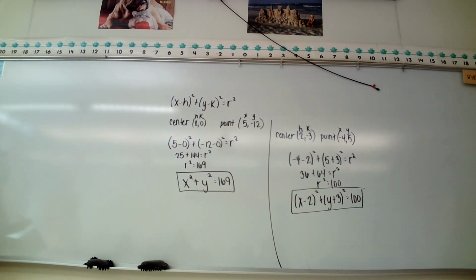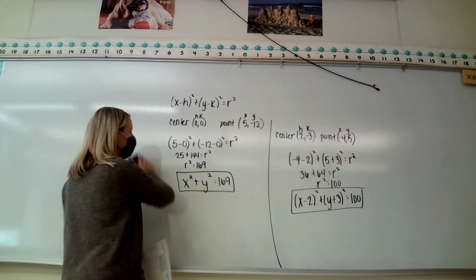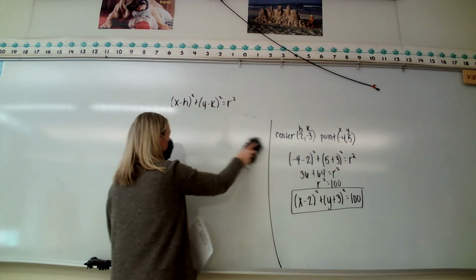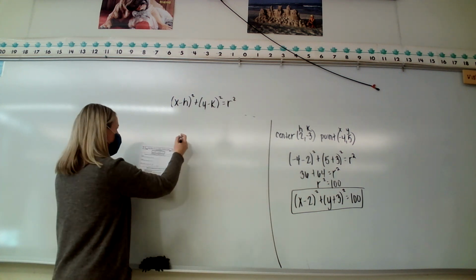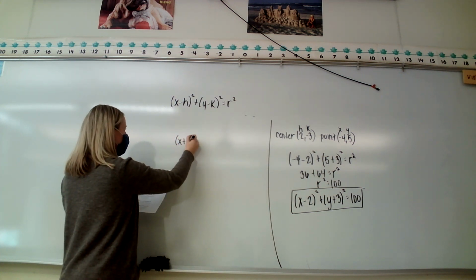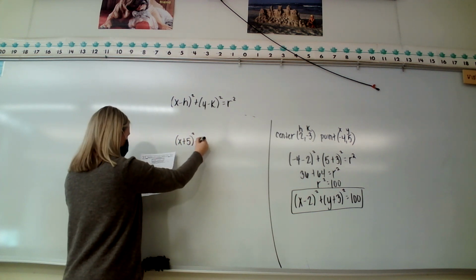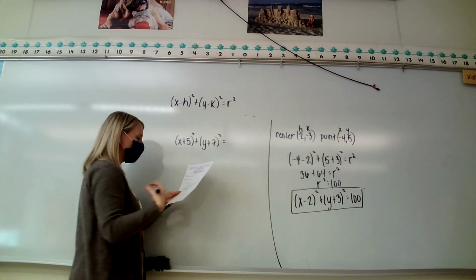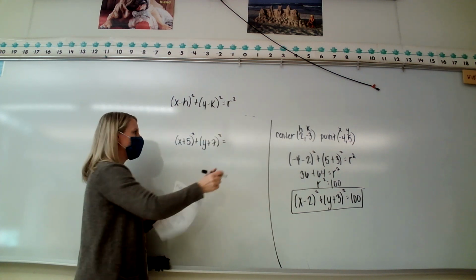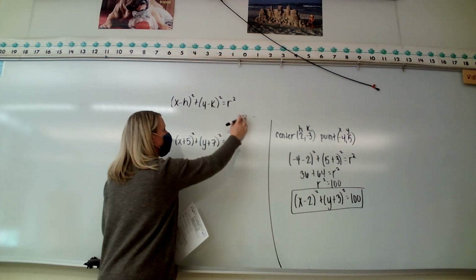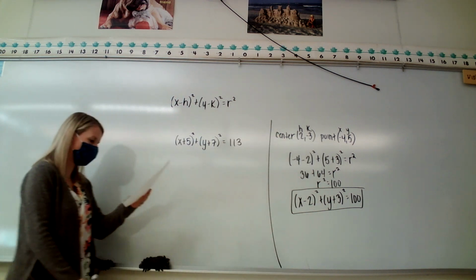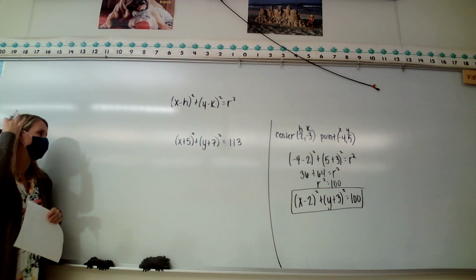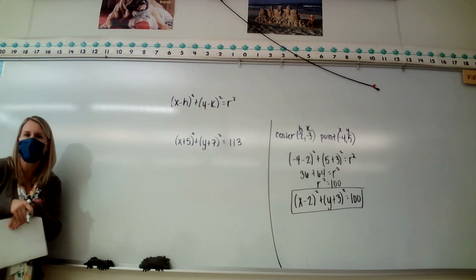Papers everywhere. I'm not going to do the workout, but let's just check it. I hate saying these answers. So for that last one, can you just check your answer? I got x plus 5 squared plus y plus 7 squared. So there's my h, k. Once again, I use the x, y, but I don't write that in the final equation. And that should equal 113 for that last one. Any problems with that, or with plugging it into that formula?